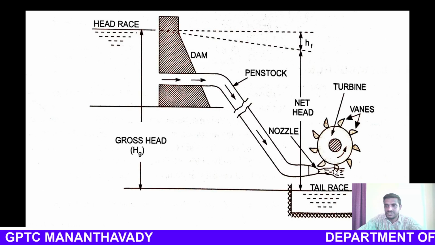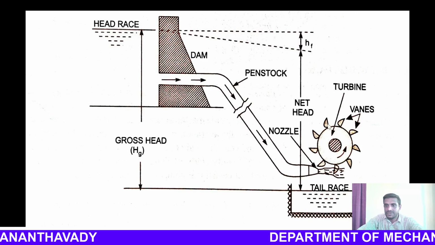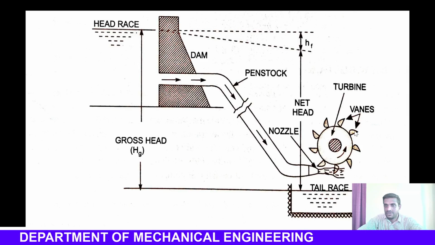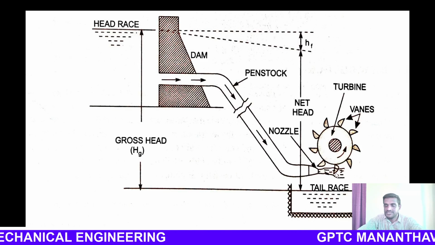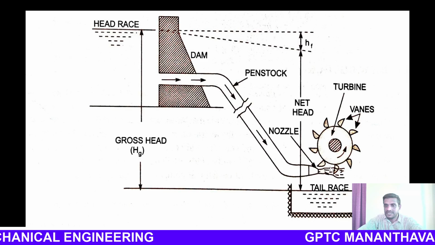This is the rotor. This is the central shaft of the turbine, and this is the turbine rotor, the rotating element. On the outer periphery, the circumference, of this rotor you can see a number of vanes. Bucket-shaped, double hemispherical buckets or vanes are attached. The water comes and strikes these buckets, and a force is exerted, as you studied in the case of force exerted by a jet of water on a series of vanes. This rotor will be rotated and shaft work output is produced. This is what happens in the case of turbines.